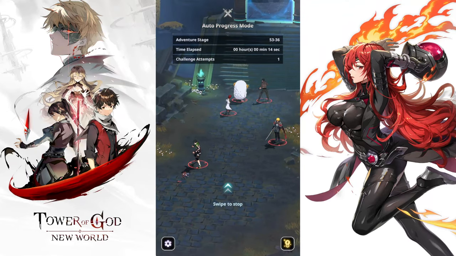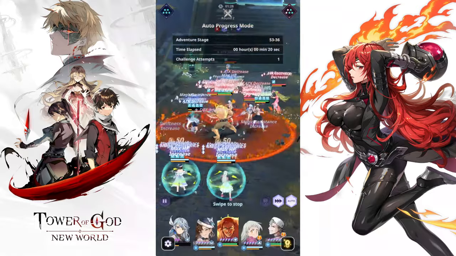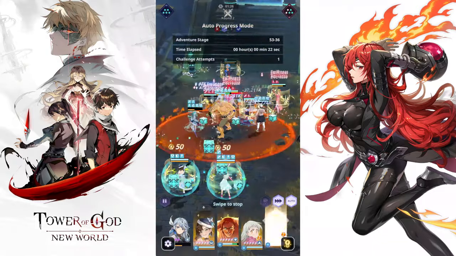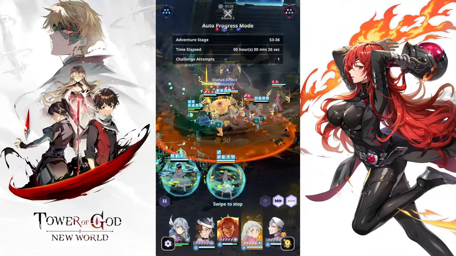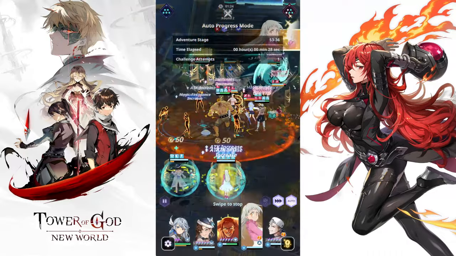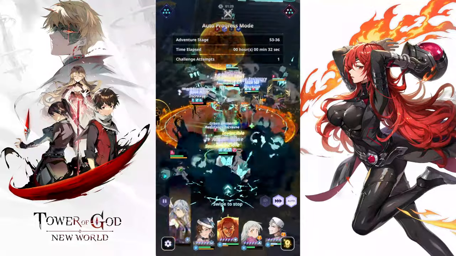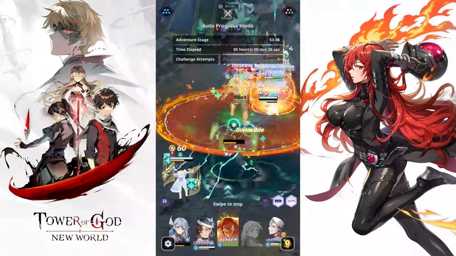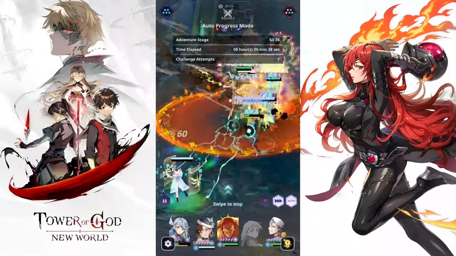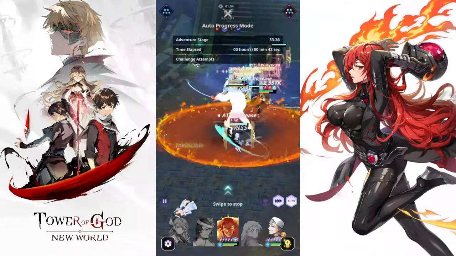Otherwise, I have to use my last card, which is the Heart in the Hiwa team. That would be pretty much overkill, but there is only one Ulrich here, so I might as well. All right, no. Okay, she's still alive. She's going to die soon. Damn it. And now she's dead.